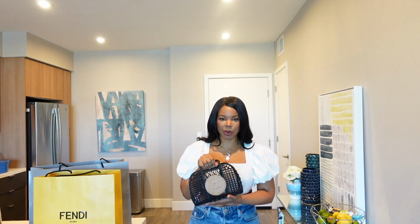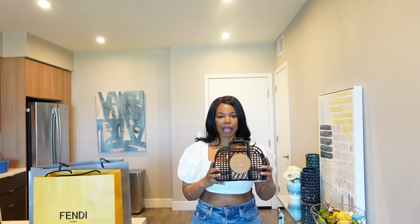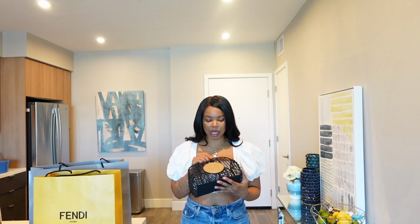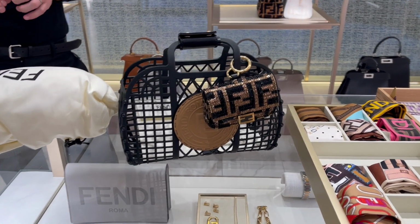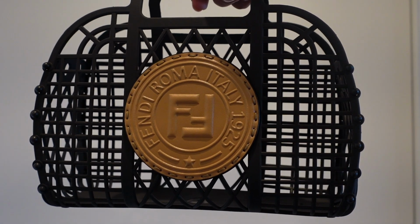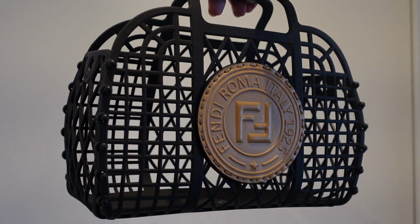And then when they told me the price point, $650 US, of course, that was a no-brainer. I had to get this. This bag is so cool. I think it's gonna be amazing for summer, but because I got it in the black color, I think it'll actually be pretty cool for me to use year-round. And in the clip, I paired it with this little sequin nano Fendi baguette, and oh my gosh, I need that bag. While I was in the store, I couldn't stomach paying $1,100 for that little mini bag, and ever since I purchased this, that little bag has been on my mind.